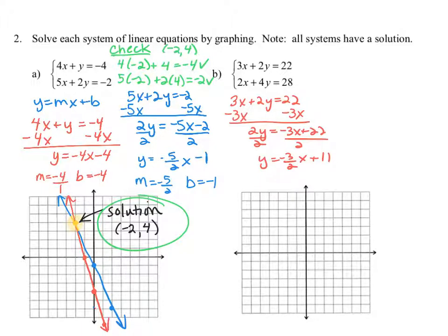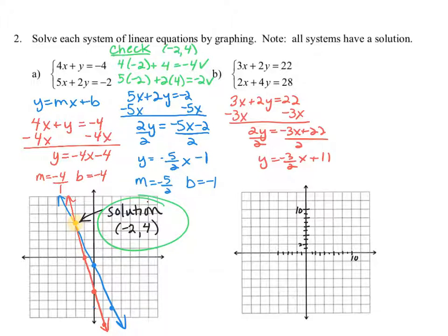Now, unfortunately, that goes off my scale here if we use a scale of 1. So let's use a scale of 2. If we go by 2's, this would be 2, 4, 6, 8, 10. And we should go in the same scale in all directions, 2, 4, 6, 8, 10. So each of those blocks represents 2 units in the x and the y direction. So we want to make that adjustment so we can clearly see our graph. If you have a larger piece of graph paper, you can still use a unit of 1.